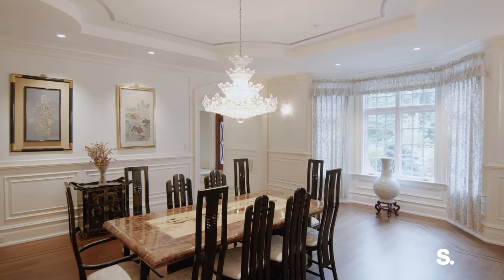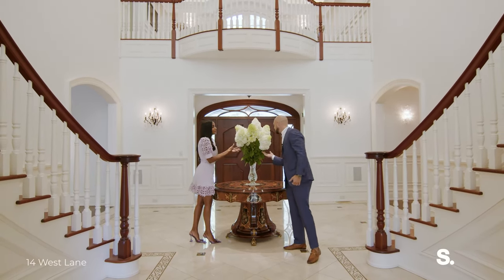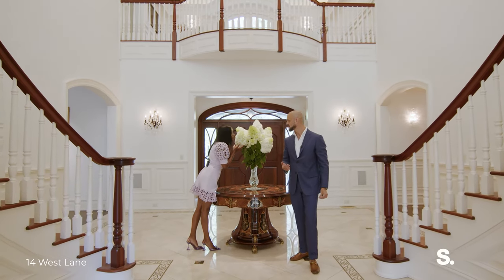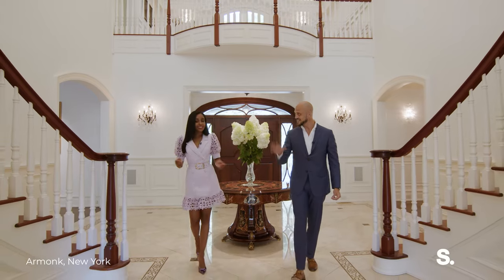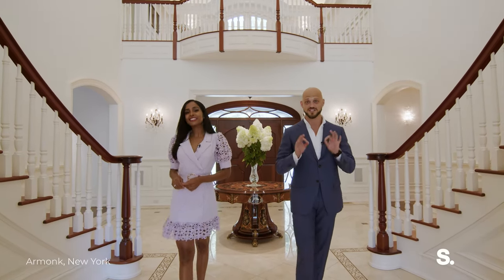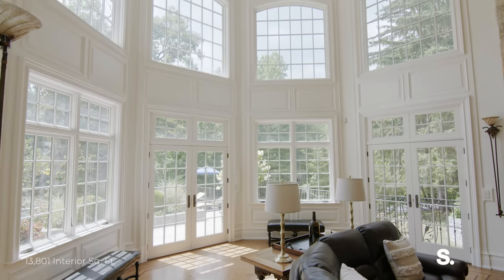Look at these hydrangeas, I mean. When you come into this property, you get greeted by these beautiful hydrangeas. By the way, we harvest them here. You harvested these hydrangeas here. Absolutely incredible. This is a custom home that you are not gonna miss, and we're gonna show you the living room right now. Nile, welcome to the living room.